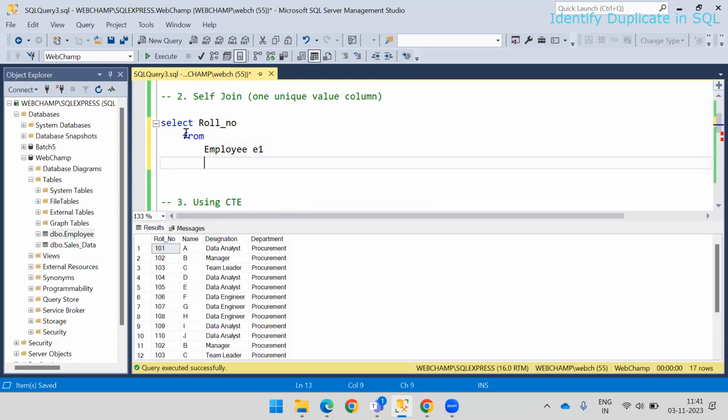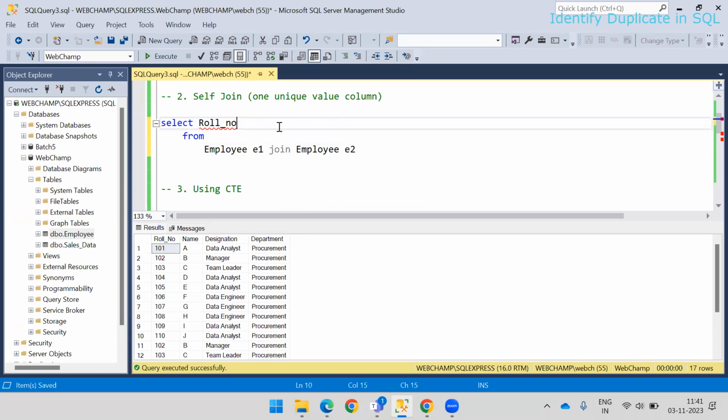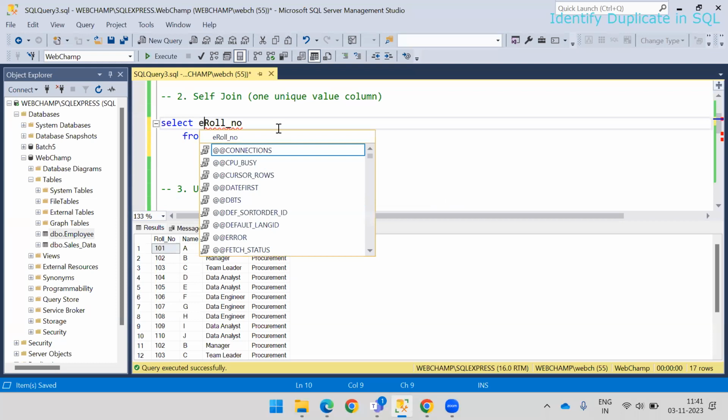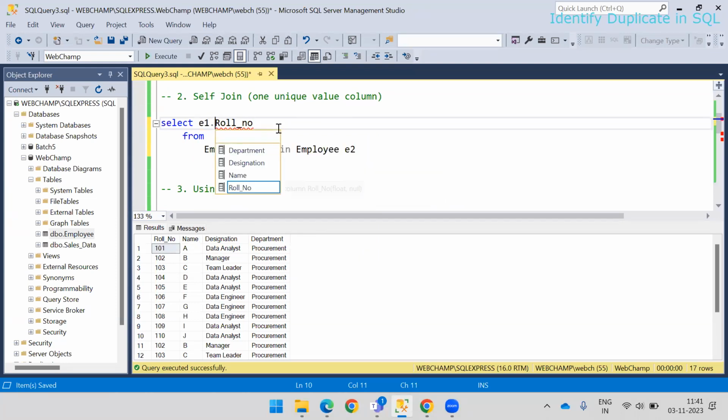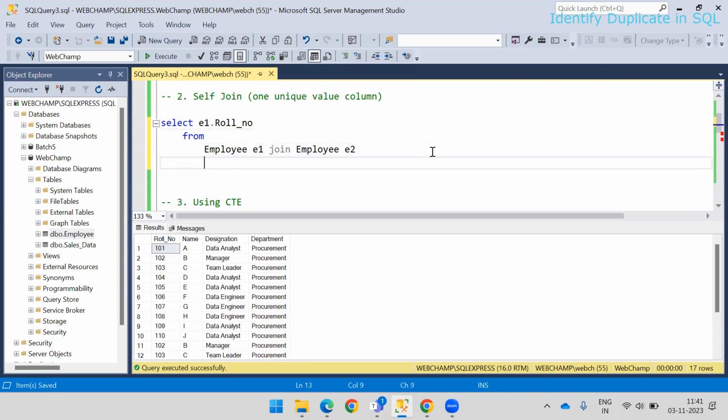And I will do the joining operation to employee again as E2. This is what gets confusing, because in a self join both tables are the same. So I will say E1 dot roll number. This is fine, on the basis of, okay, let's say.